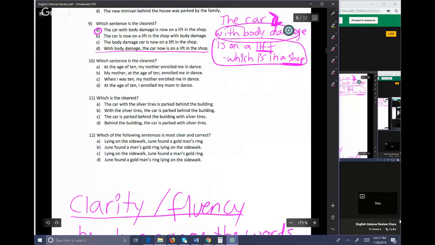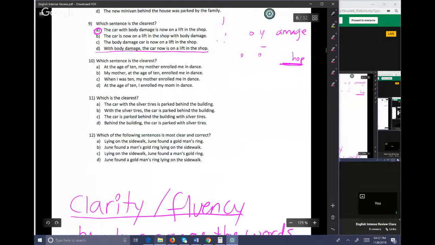Let me see which other ones are good for this. Let's do 10. And for 10, we're going to do a list, but it's going to be a little bit different. And that's the thing that you're up against is whatever strategy you decide to use. If you like assessing the choices and finding where something's described wrong, continue with that. If you like doing the list and pulling it apart and then blending it together, continue to do that. You can certainly combine the two, and that's really what's ideal, is to do a bit of both. So maybe you start with listing the pieces, and then you look for ones that have the pieces right, but then you assess all of your choices along the way, whatever makes sense for you.